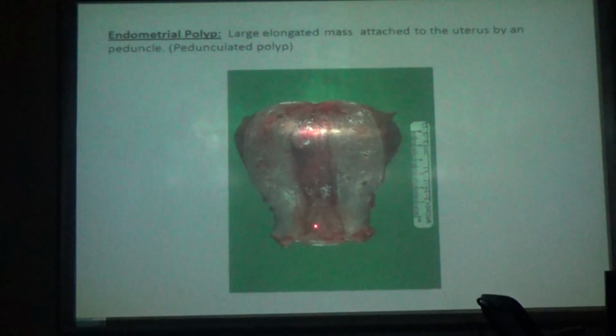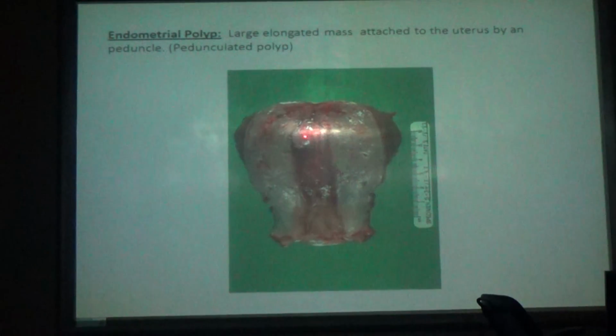Next, as I said, from here to here is the cervix. Here the endometrium starts. From here to here is the ectocervix, from here to here is the endocervix. The ectocervix is lined by stratified squamous epithelium, while here it is lined by columnar epithelium. If the tumor starts from here, it is squamous cell carcinoma cervix. If it starts from this area, which has columnar epithelium, what is the tumor? If it starts from here, it is squamous cell carcinoma. If it starts from here, adenocarcinoma.